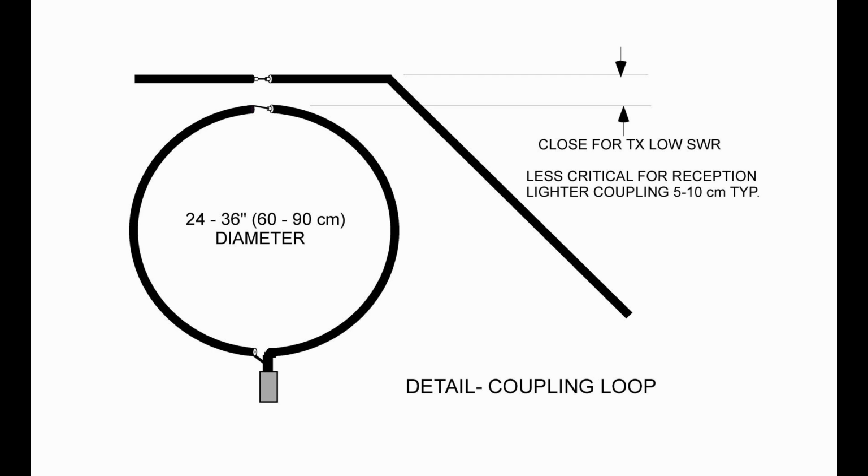But by adding about 100 or 150 picofarads of capacitance, a static capacitance we add, or a padding capacitor, we do get to 160, and we do reach 80 meters at the top. So you can still do 160 and 80 with one sweep of the dial with our single loop of coax.